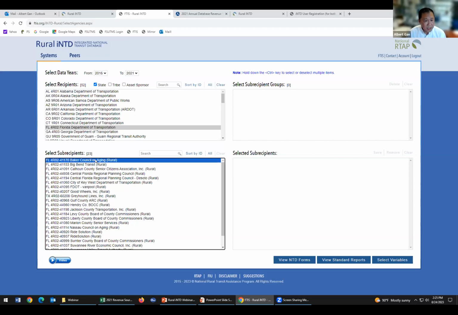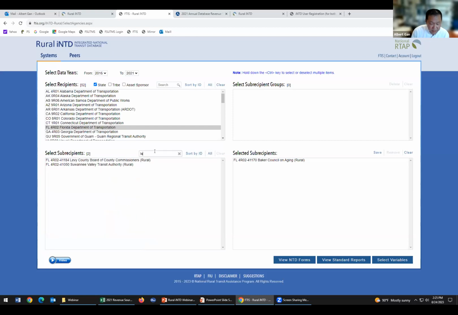I can select any of these subrecipients, and if there's an agency you are interested in and you know the name, for example Levy County here, pretend I couldn't find it, I can just quickly type LEVY, and it shortlists and you can find the system.